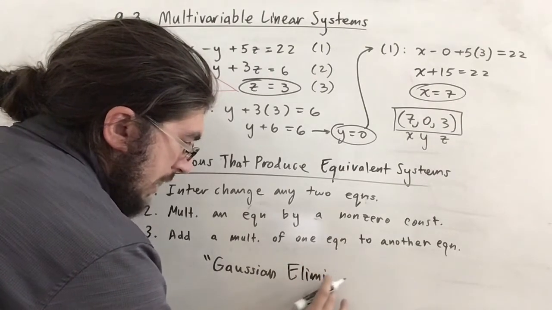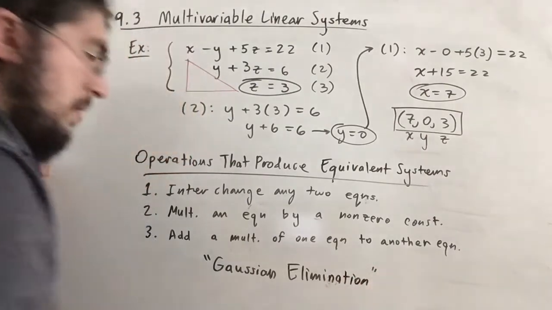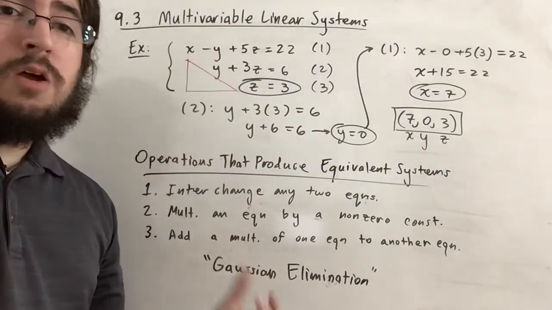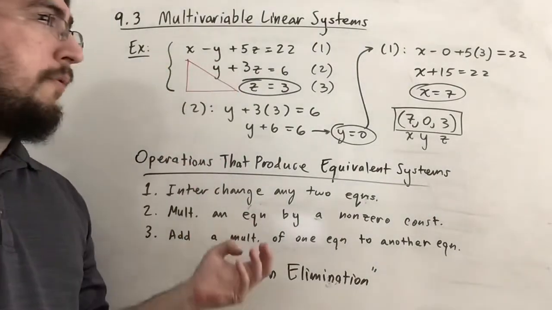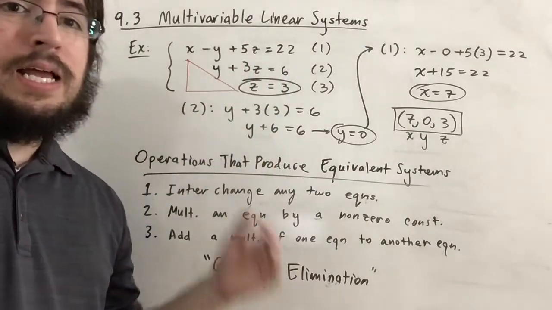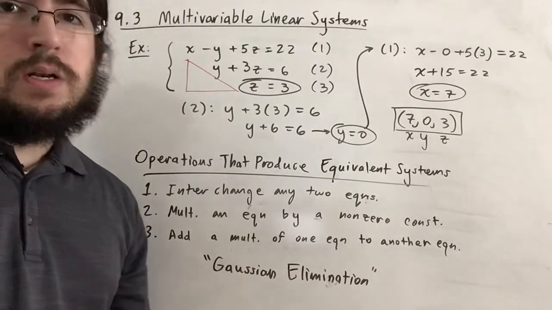And now we're going to take a look at a particular problem where we have a system of equations that's not as simple as this. We'll use Gaussian elimination, or at least these operations, to convert it into an upper triangular form like this, and then we'll back substitute, and that whole process is Gaussian elimination. So let's take a look at that right now.